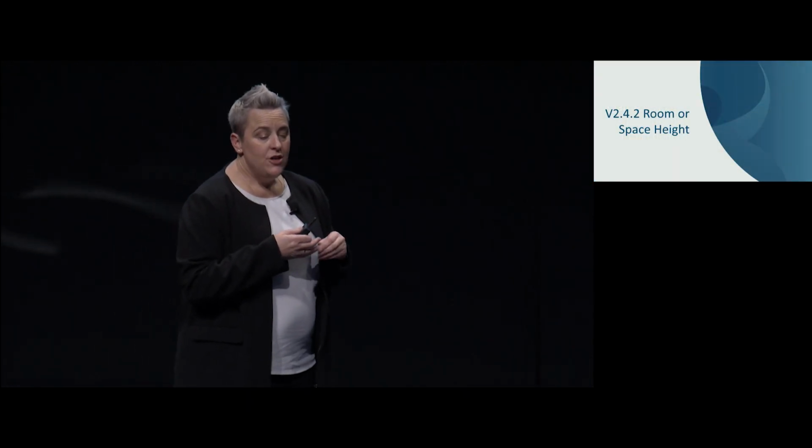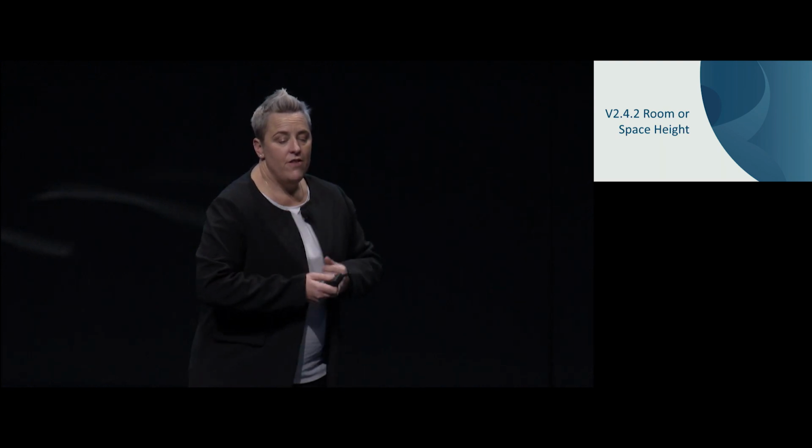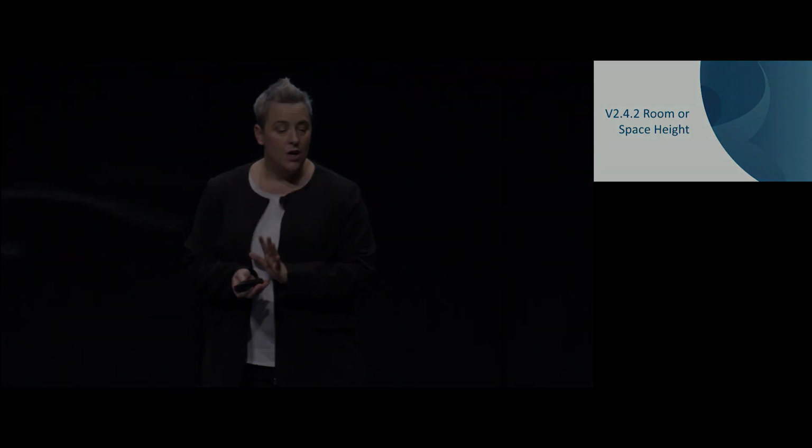So we do have a new verification method that can be used to verify the height of a room or a space. That's V2.4.2. These contain some new defined terms for activity support level, activity traits, and occupant traits. The verification method requires the consideration of your occupant characteristics and the activity characteristics through these defined terms. So it may be determined that the height of a room is suitable after analysing each of the criteria.